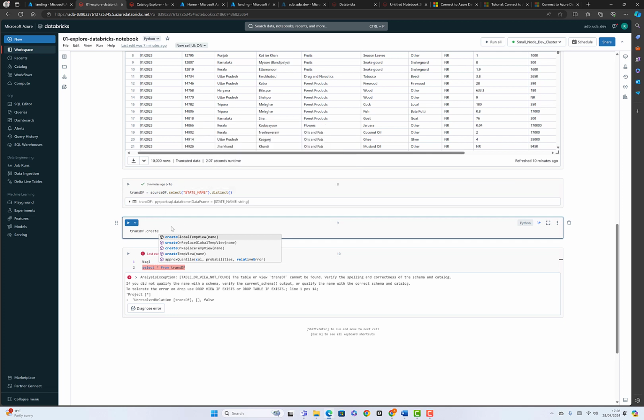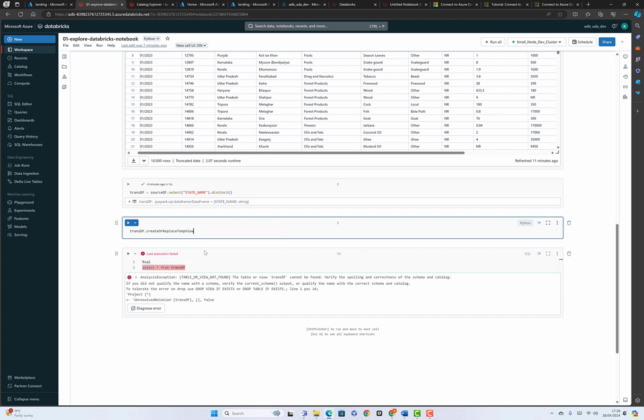It automatically converts this into a temp table first. If you create a global temp view, this table will be accessible not only in this notebook but in multiple notebooks. If you create only a temp view, it will be available only inside this notebook. But after creating the temp view, you can permanently write it into another table that will be available permanently. So for the time being, we concentrate on this one.